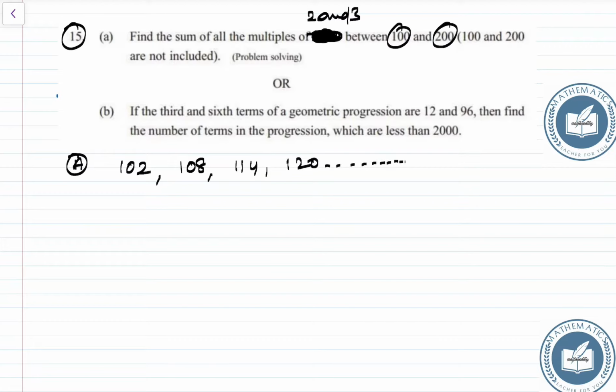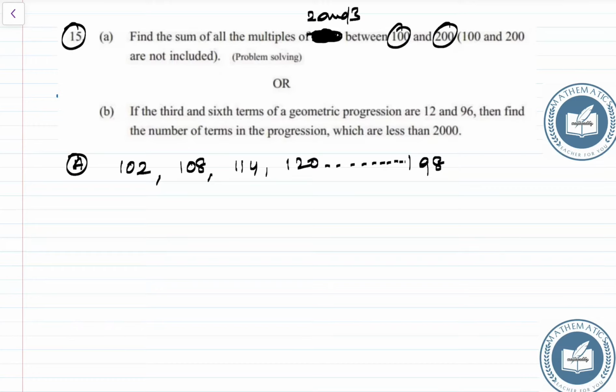What is the last number? You can find out. 199 is there. Just divide it by 6 here. 6 threes are 18, and 19 minus 18, 1 is the remainder. So 198 is exactly divisible by 2 and 3, and it is also divisible by 6. So now we know the sequence: the numbers between 100 and 200 that are divisible by 2 and 3 and are also multiples of 6. Now we have to find how many such numbers there are.